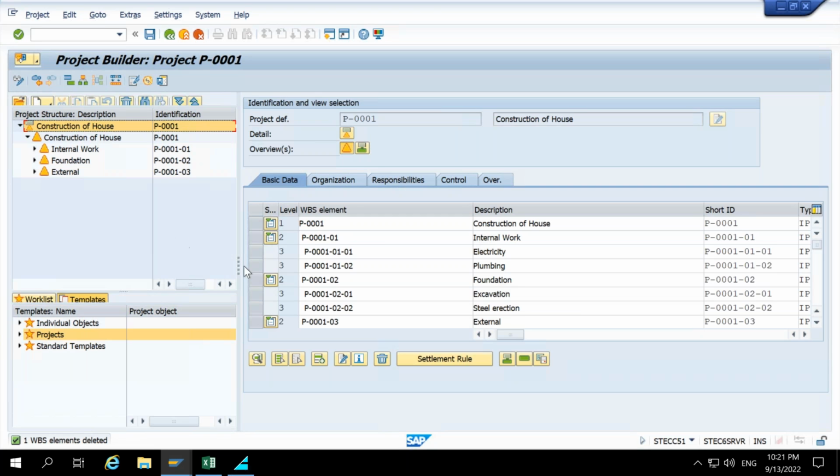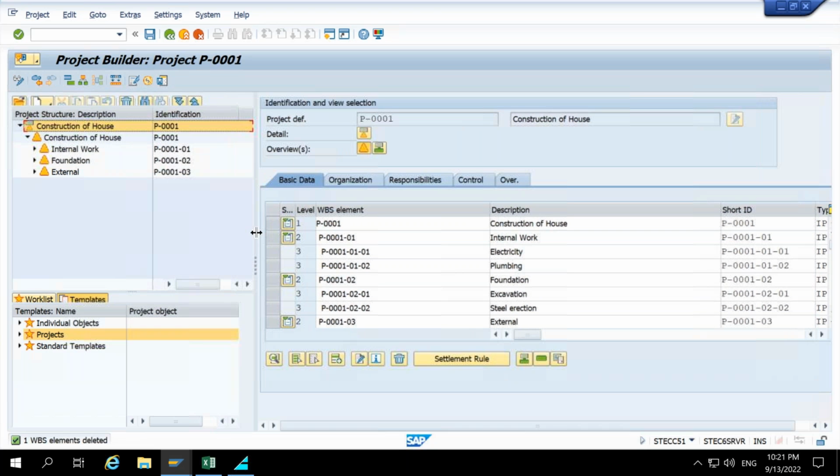Okay, so from today's exercise, what you will do is create this hierarchy and try all these combinations. First create a structure, try to put in another WBS element and check how the system will generate the number. Check if you can change the number. And one more thing you will do: on the project definition, we have this overview.